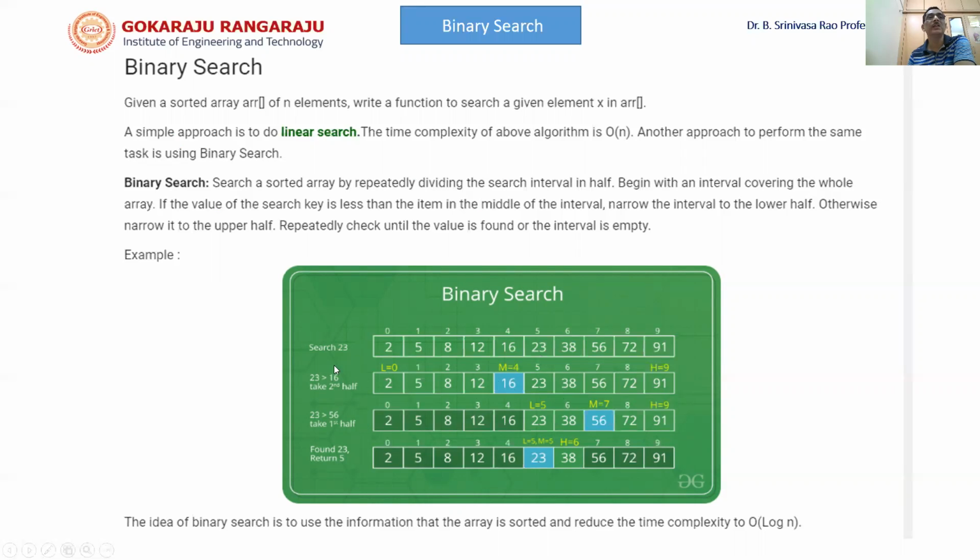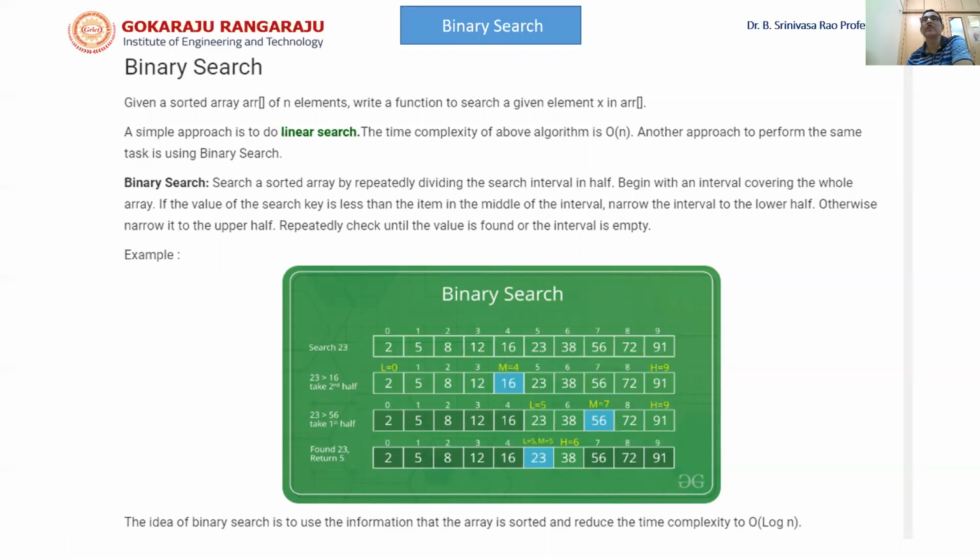Now in the present case, as the search is 23, 23 is greater than 16, which means definitely it will be available on the right hand side only. That means now we start from here only. The other list is not at all required, and now we take it as a fresh list. In the fresh list, what happened? Now the lower index is not 0 because it is the beginning. Now the lower index becomes 5 and highest is as it is, 9. There is no change. Now again we compute the middle element.